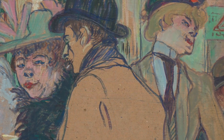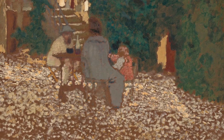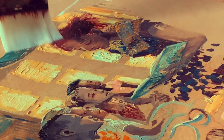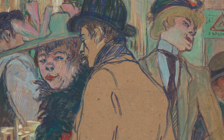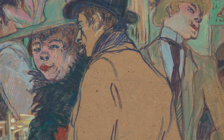Two of my favorite artists, Toulouse-Lautrec and Édouard Vuillard, would often use oil paint on brown paper or cardboard. I spent time looking closely at their work before making the illustrations for Sunflower Seeds, because I knew I would be using the same materials as they had. I wanted to find parts of their paintings that I particularly loved, figure out why, and then try to make that happen in Sunflower Seeds. One thing I noticed was that they often used negative space — not paint, but the paper itself surrounded by paint — to make important shapes in their paintings.